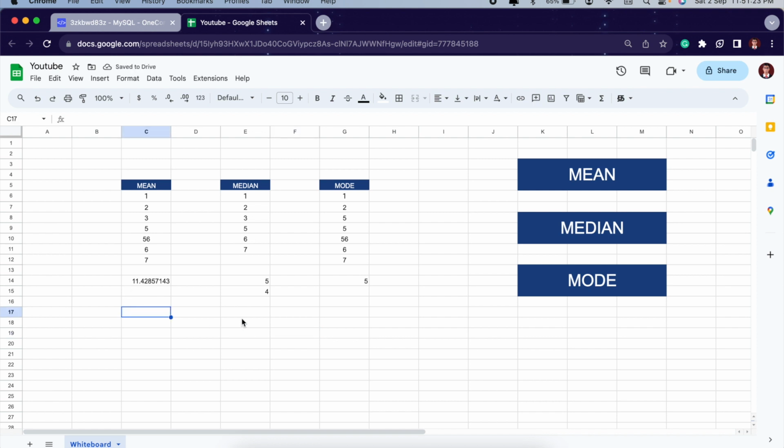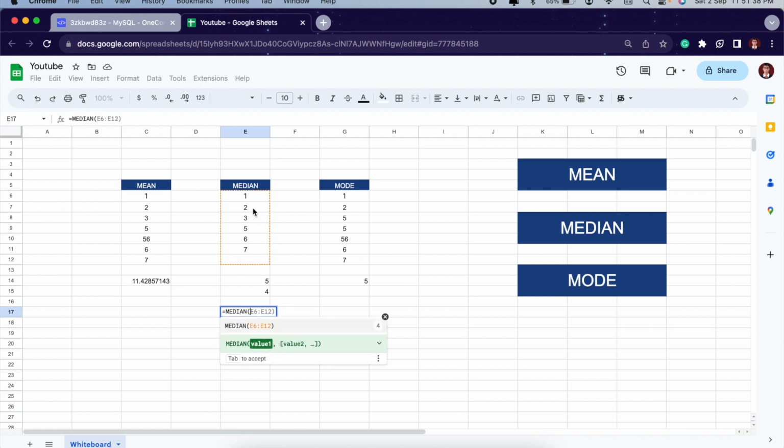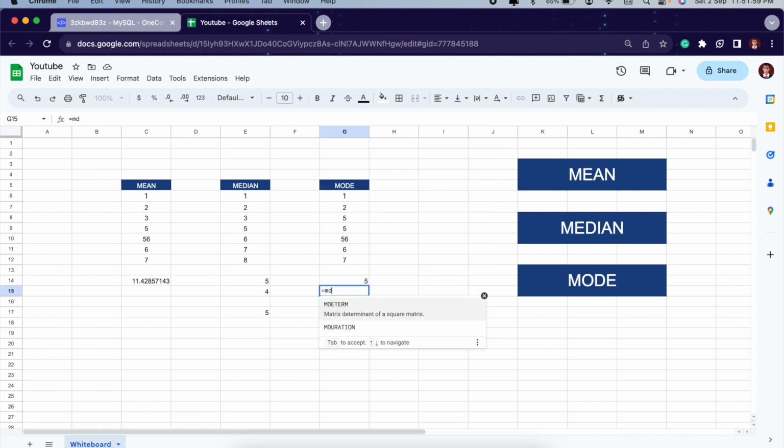So to validate it, let's use the inbuilt function of Excel to understand if we are right or not. We have defined the median for these numbers as 4. There's an inbuilt function here. Yeah, it says 4. Say if I add another number, that is 8, and I change the range here, it says 5. So this is how median is defined. And mode, if you notice here, 5 is repeated twice. Even if I use the inbuilt function, that is mode, it says 5. So this is how mean, median, and mode are calculated. Let's write queries on this and understand how these are to be calculated using SQL.